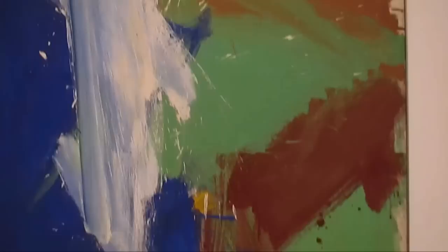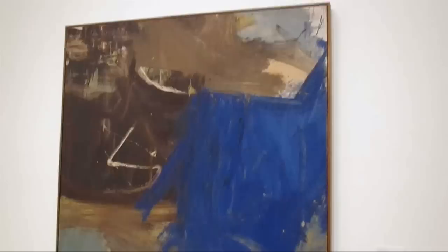We're sort of seeing de Kooning get away from relying on his whiplash lines, his razor-fine lines, and he's just using his big fat strokes. 'Park Rosenberg' — I wonder if that's a reference to his very good friend Harold Rosenberg, the guy that coined the term 'action painting.' I like that shot of yellow in the corner. Here we still have a couple of his slashing lines.